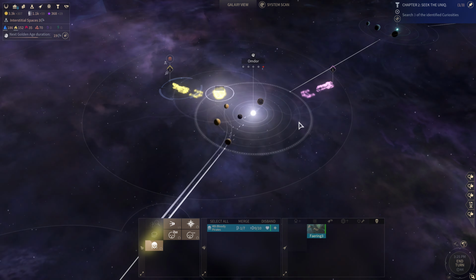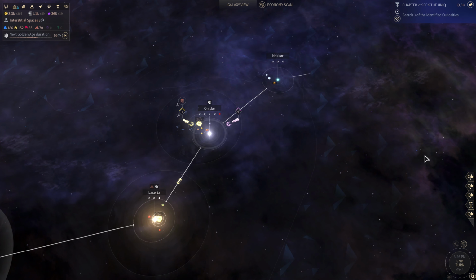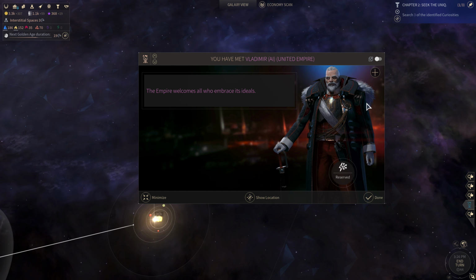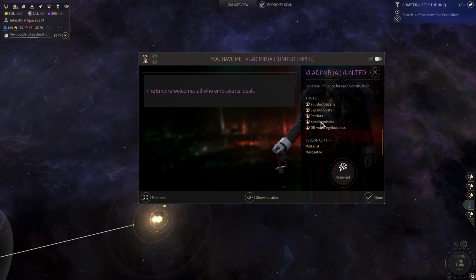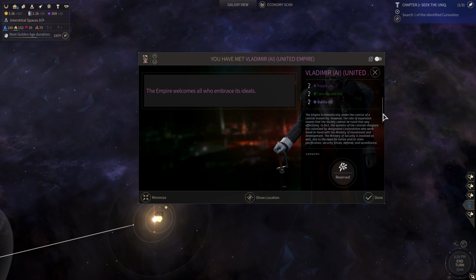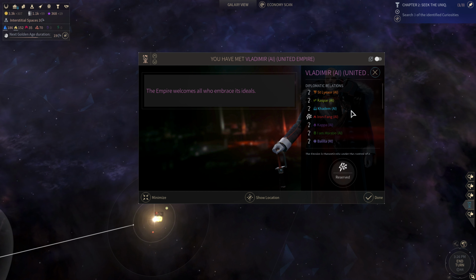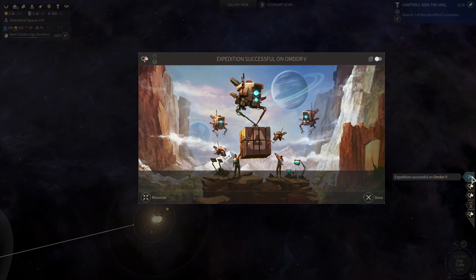I'm okay with it. The faster they build up and expand, then the faster I can go ahead and start taking their systems away. The Empire welcomes all who embrace its ideals. Yeah, I bet you do. So far, he's only met the Cravers. Until he met me.